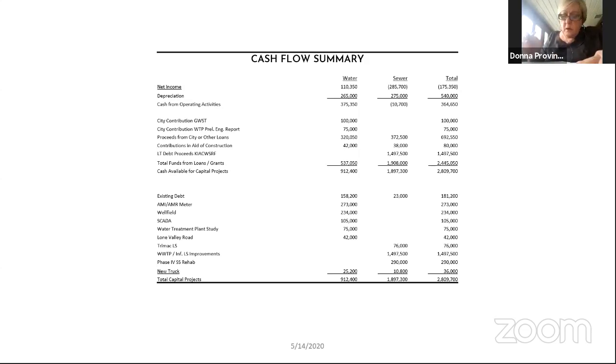Roger, yes, ma'am. I know you've probably told us, but where you said new truck for water and for sewer, would you go with that, please? Yeah, vehicle replacement plan. So this year in the vehicle replacement plan, we budgeted $104,000.